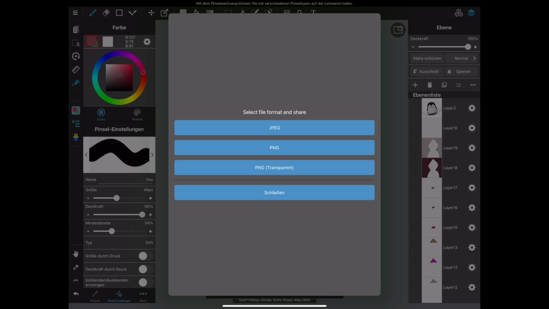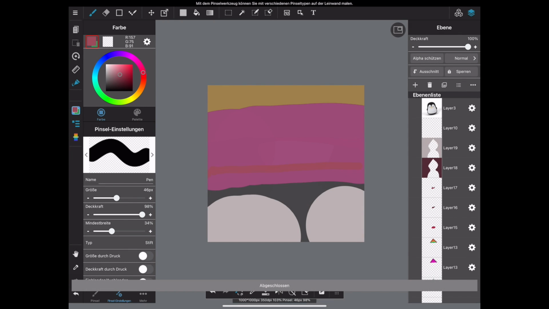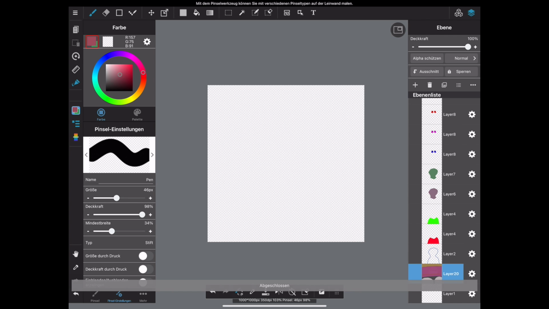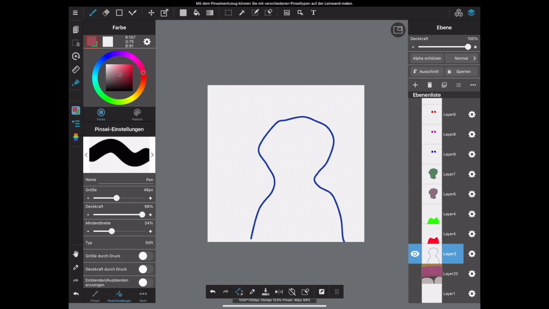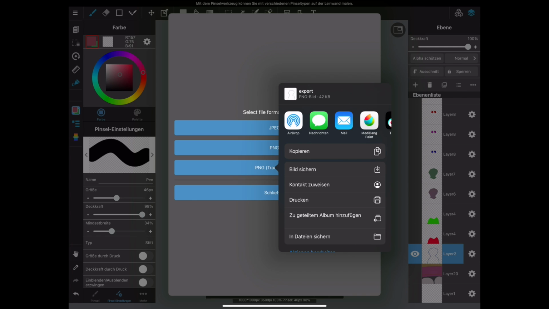So just click on PNG transparent, then you can airdrop it to your computer or just download it on your iPad. Now I'm going to save this picture, and I'm going to do this with every single one. Just like that, we click on export again, click on PNG transparent and save it.